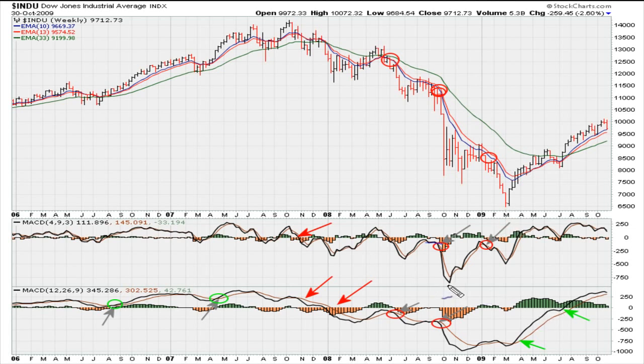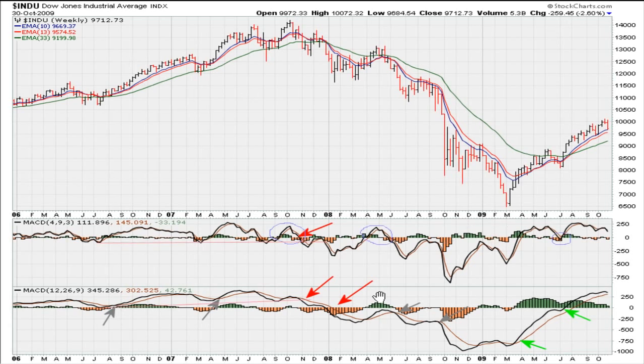Now notice that we have positive divergence. We make higher highs in the MACD lows, prices make lower lows over a period of many months, and you also see improving technicals on the MACD. That's why this blast above this MACD area here and a crossover, and also this move above this most recent MACD high here, was a good indication that this positive divergence was gonna push this market to the upside.